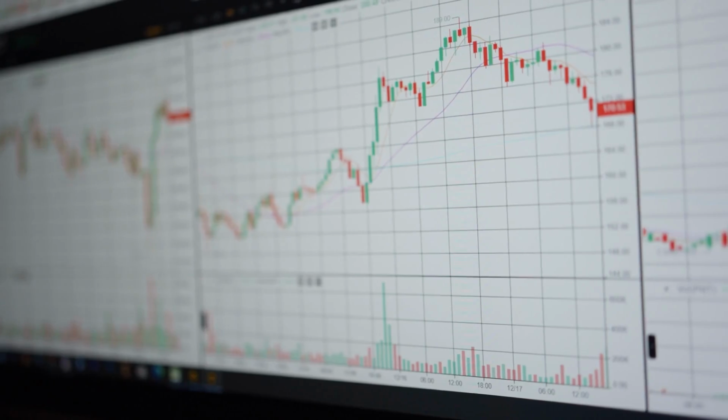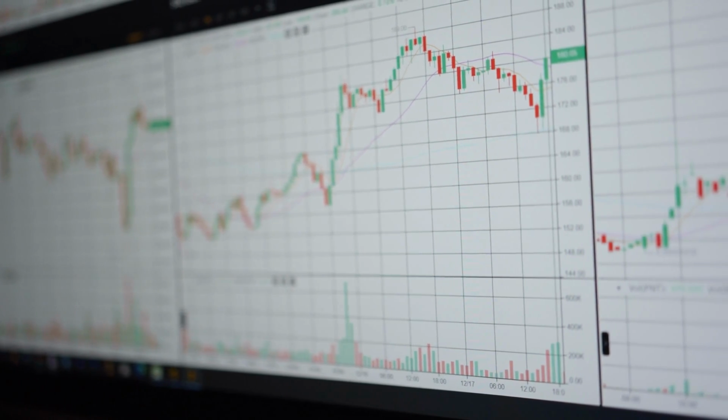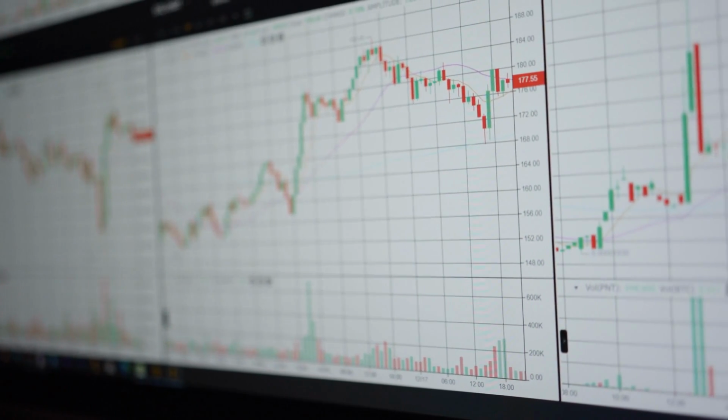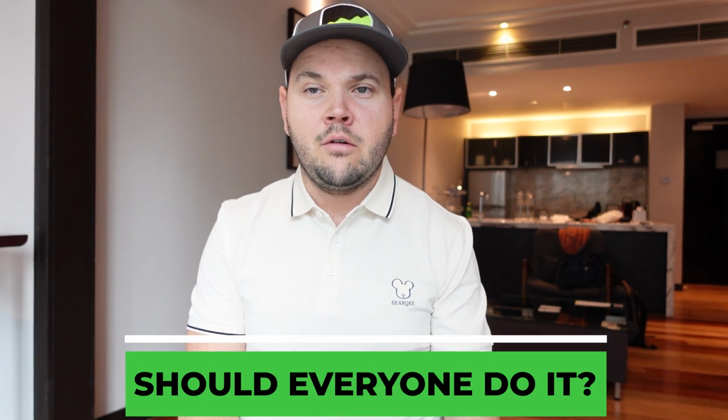In my sweet spot, what I see for traders in general is anywhere from 2 to 5 pairs is usually about the best for them. When they could be on 5, they could do it with trading higher time frames. But in general, try to make it in a way where you understand what each pair you trade is doing. You don't have too much correlation in the pairs and the assets you trade. And overall, you're able to be diversified enough to catch the moves you need to catch in the market with your strategy. So should everyone do it and only stick to one pair?